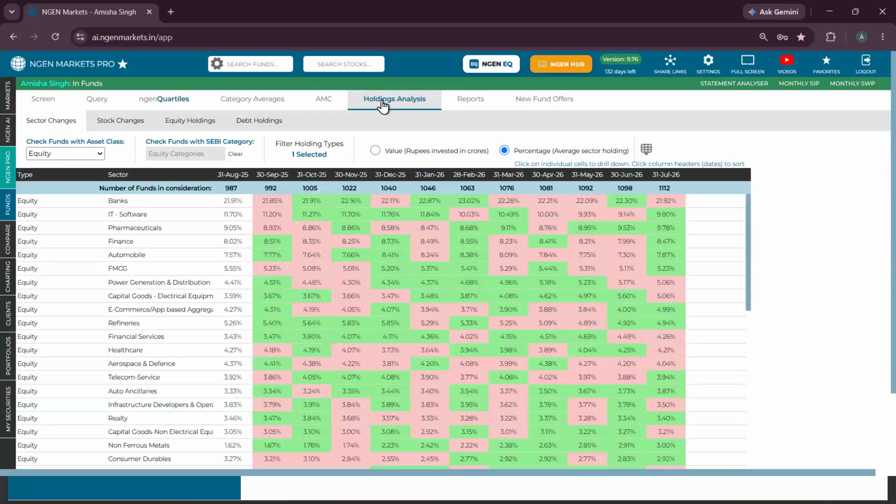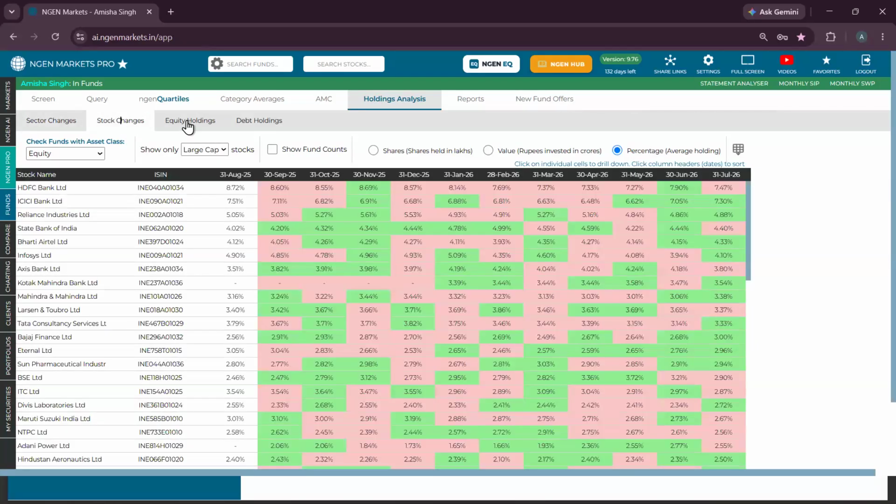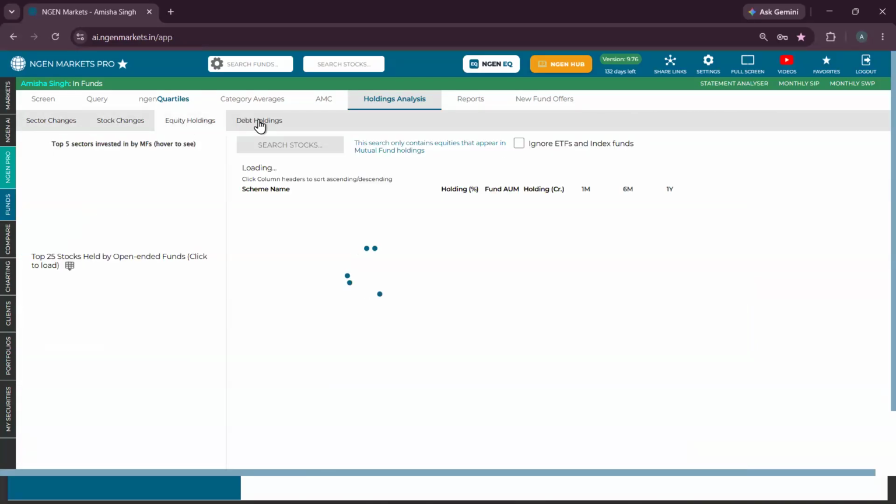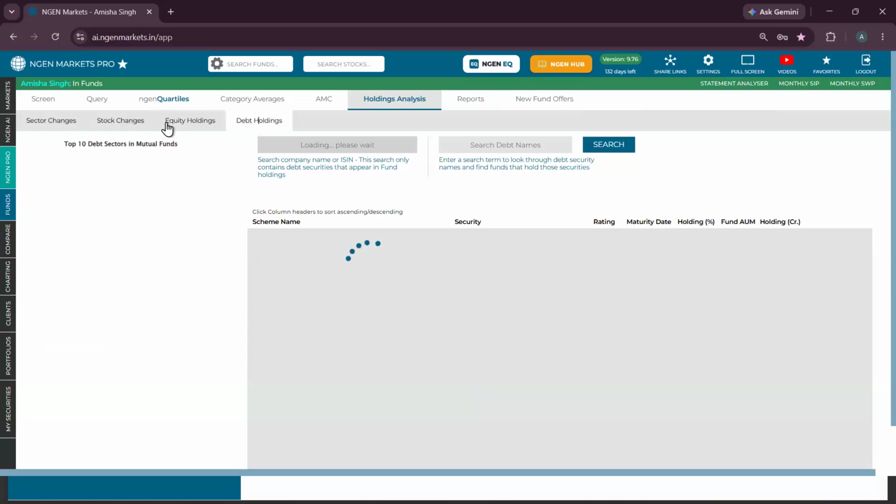Holding Analysis helps you understand the trend analysis of your particular schemes that are individually investing in sector changes, stock changes, or debt holdings. Here, under this section, we have four sub-tabs. First is sector changes, second is stock changes, third is equity holdings, and the fourth one is debt holdings.